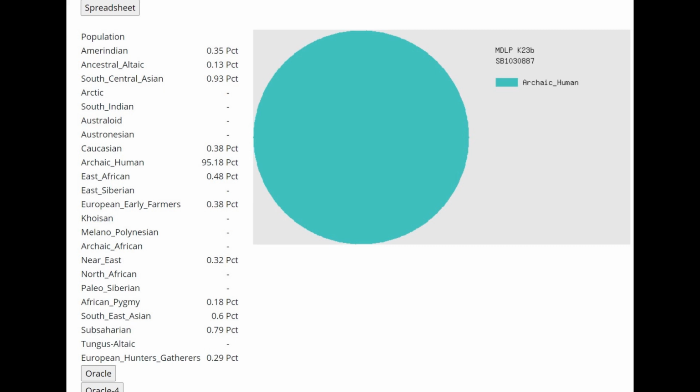And then as you go further and further from chimpanzees and gorillas in terms of closeness, as you go into baboons and macaques, their percentage of archaic human basically decreases. And then you go into completely unrelated species such as wolves, you get a very low percentage of archaic human and more of the other stuff. So it seems to be that archaic human is this kind of component that peaks in gorillas and chimps, and the closer you are to gorilla and chimp, the more you're going to score archaic human.